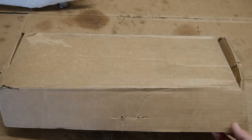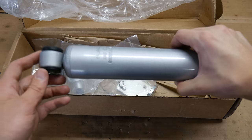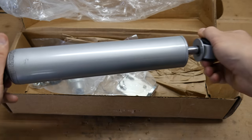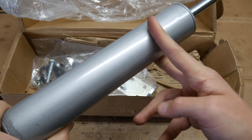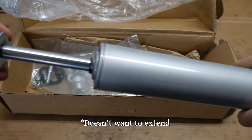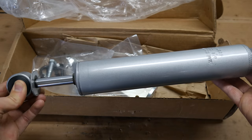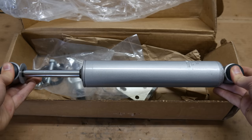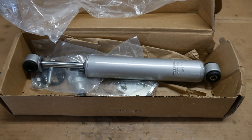So what we're adding today in an attempt to reduce the vehicle's tendency to bump steer, tramline, and smooth out the steering in a variety of situations is a steering stabilizer, also called a steering dampener. It looks like a shock absorber because it basically is — it's got oil in two chambers and a set of holes so that it dampens the movement of the rod as it lengthens and retracts. The difference is that this rod doesn't want to expand, it really just wants to stay where it is. This cylinder is mounted between the frame of the vehicle and the center link so that as you're turning the wheels, the cylinder is retracting or being extended. The cylinder dampens that movement and, since it really desires to stay still, can help remove the effects of a little bit of slack in the steering system.